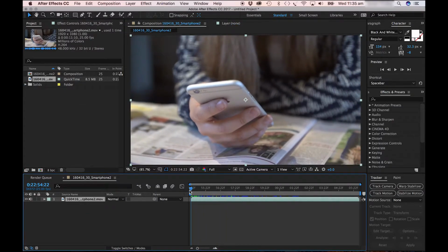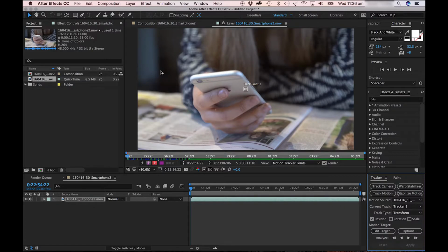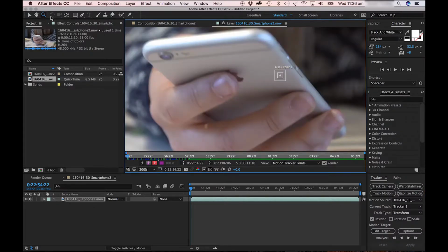I decided to redo it. I didn't have to put new footage in, but I did that anyway. So I had to decide where else to put it, and I decided to put it on the Apple logo because it had great contrast, so the tracker was able to track it well. Once again, I was playing around with it and I finally had the idea to put it there, and to be honest, that worked well.